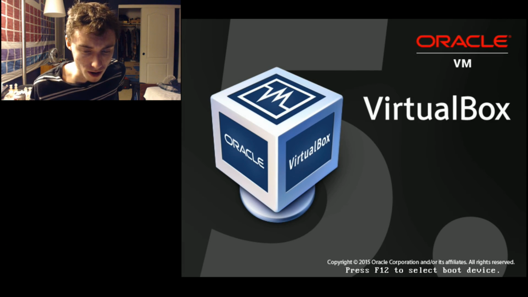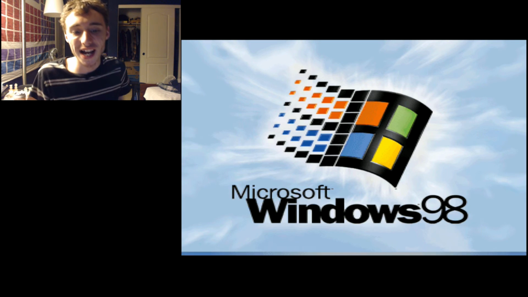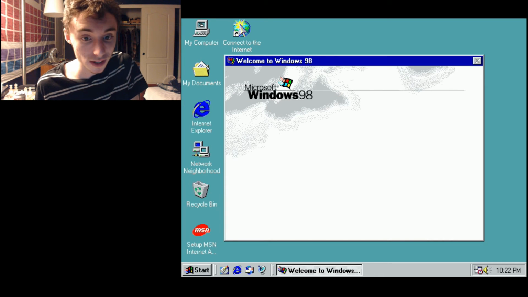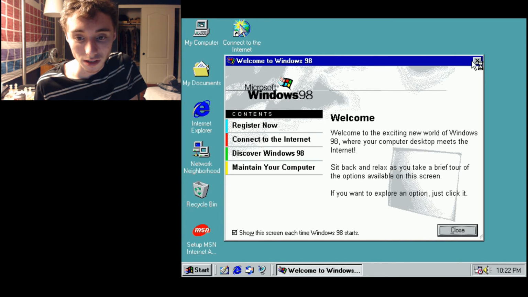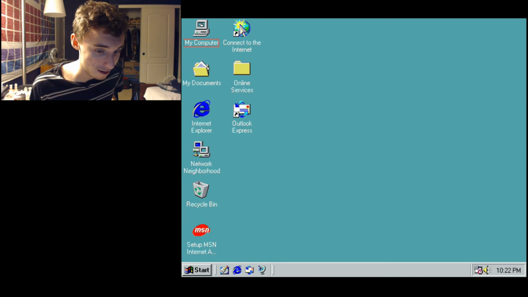I did this before, and it worked. You can now re-enable that feature. I recommend it because it actually makes this run faster. We have no password, press OK. See, look how fast that started up now. And here's Windows 98 Second Edition.